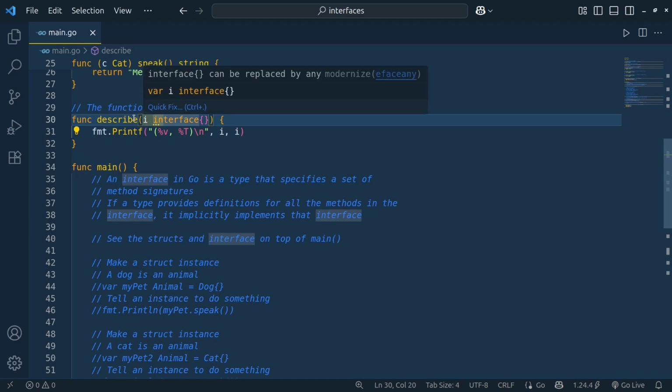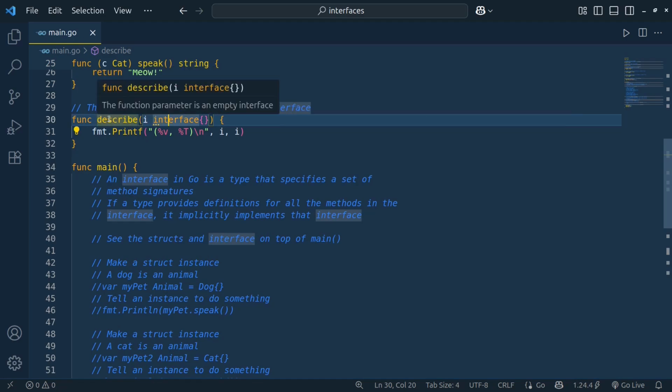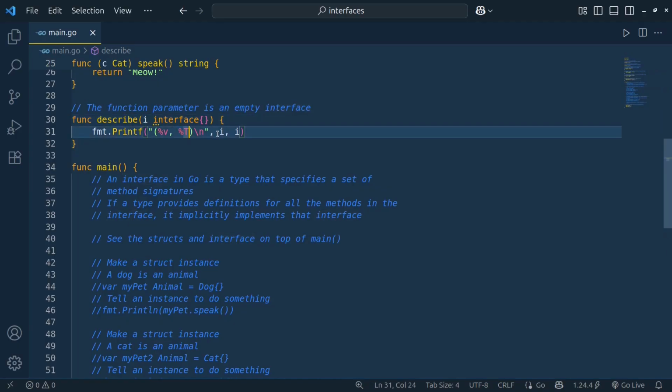So I want to pass something to the describe function, and then I want to do something on the passed value, which is of empty interface type. An empty interface can accept any value of any type. So I can just get the value of I together with the type of I. So when I pass the I into the describe function content, I'm able to see the value and the data type of my value passed to the describe function. So let us see how I can really use this function.